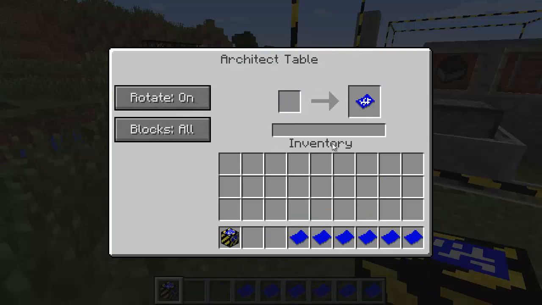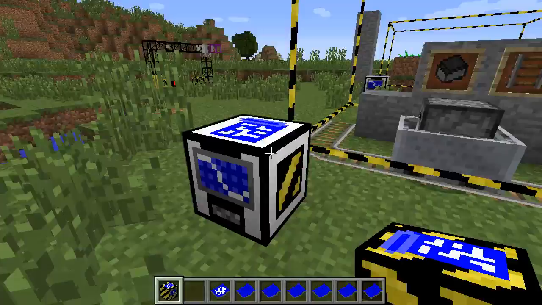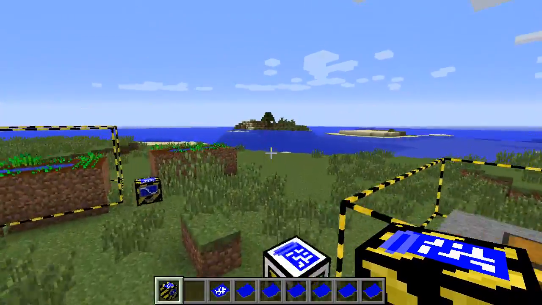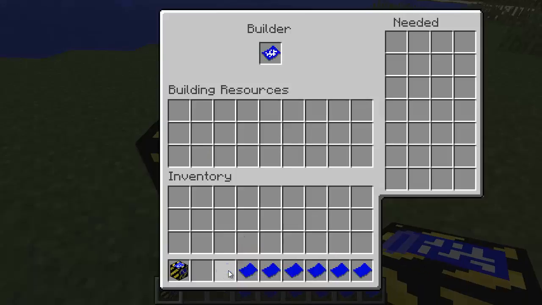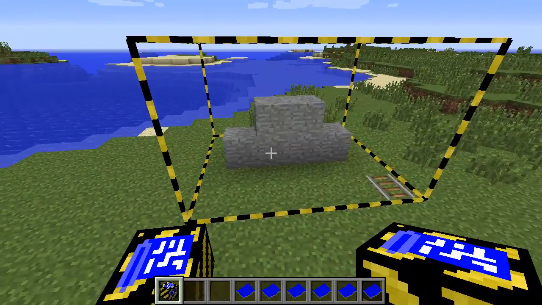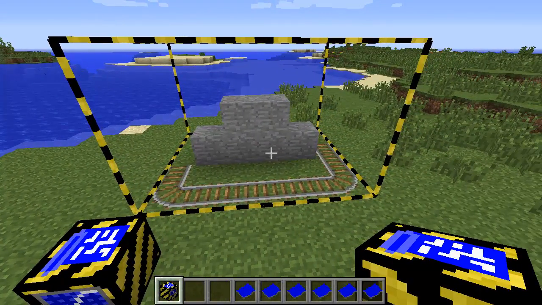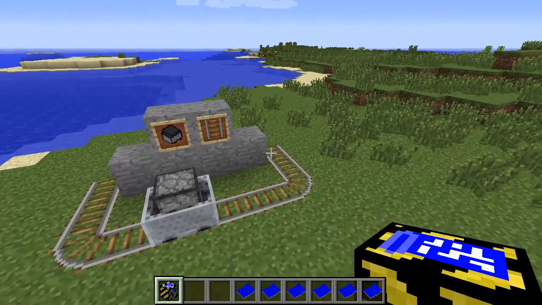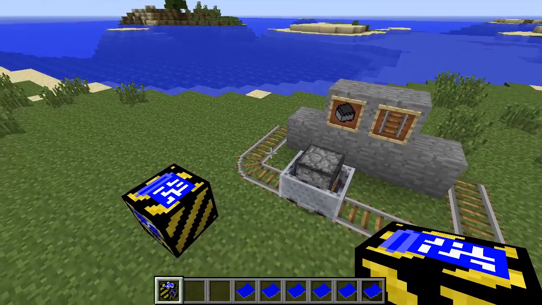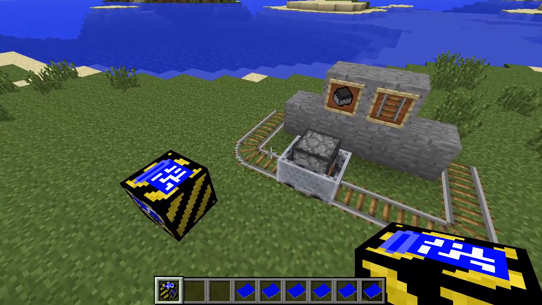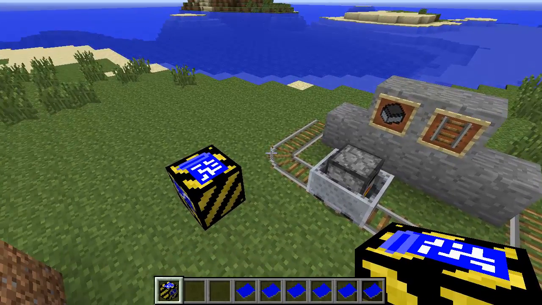I'm going to create a blueprint of this to demonstrate this capability and replicate it, let's say here. And as you can tell, it's building correctly. By the way, you can see that tracks got built correctly as well. They were not completely working a couple of releases ago.